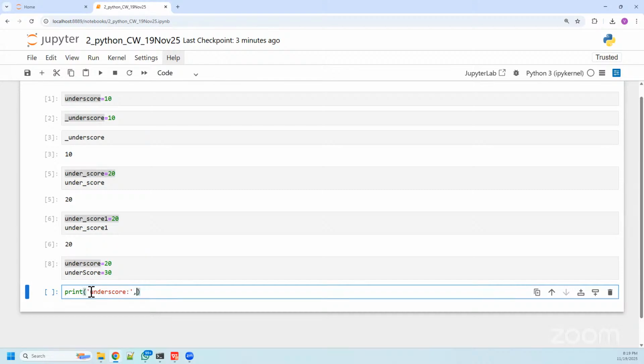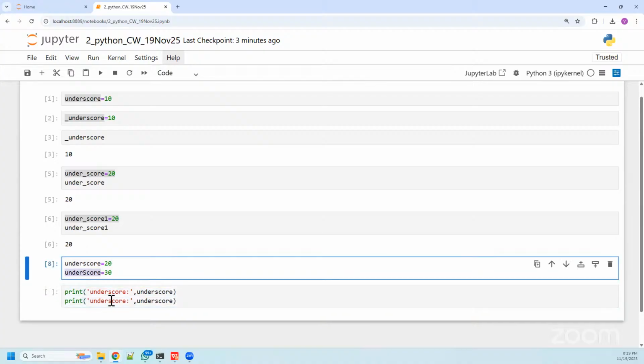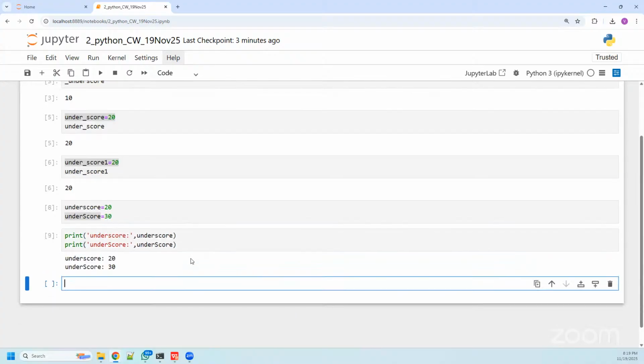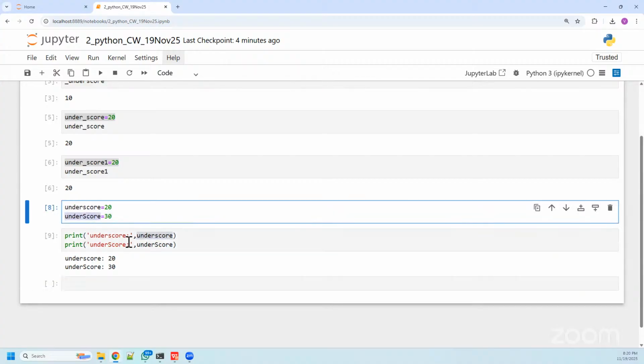We will be working in a real-time environment where from the first day we should be able to work as developers, and we should be aware of all this, then only we'll be able to focus on business requirements. If we are stuck on these things, it will be tough to do things in parallel. Even though the spelling is the same, because of the case it is treated as different variables.